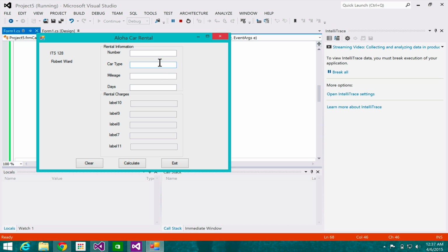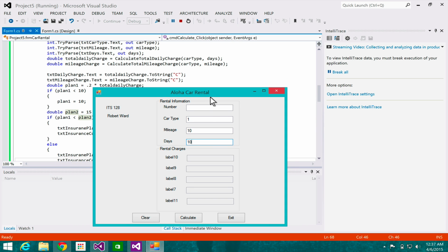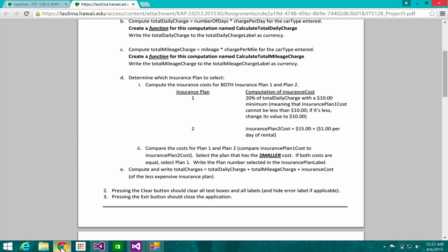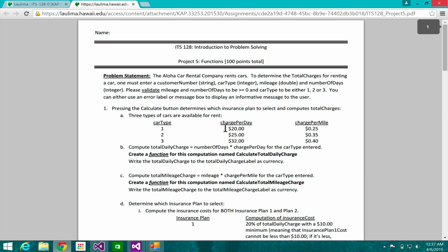So car type 1, 10, 10. So thinking about this, the 20% of the total daily charge, the daily charge is going to be 10 times the daily charge, which for car type 1 is 20.